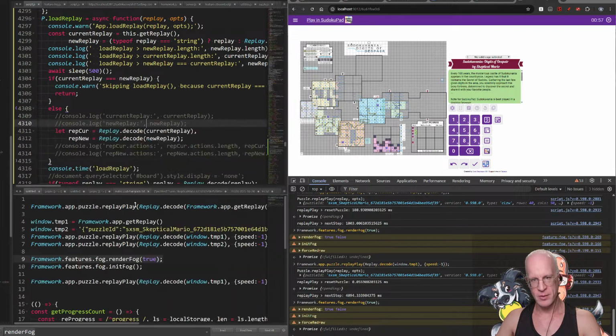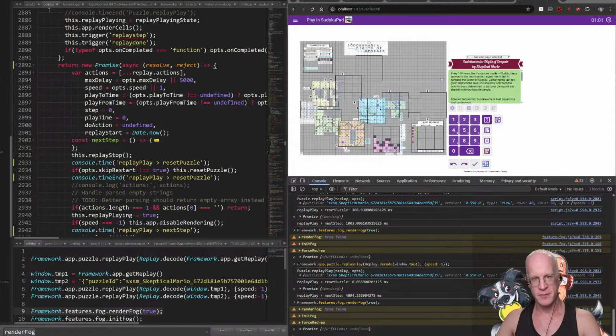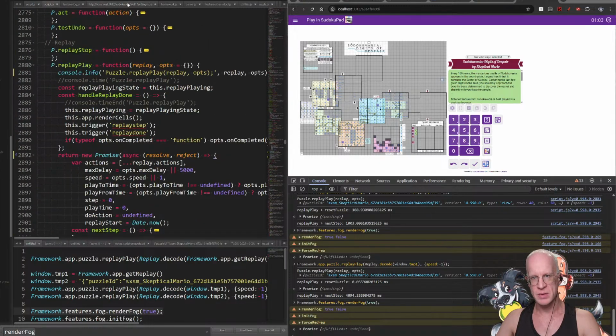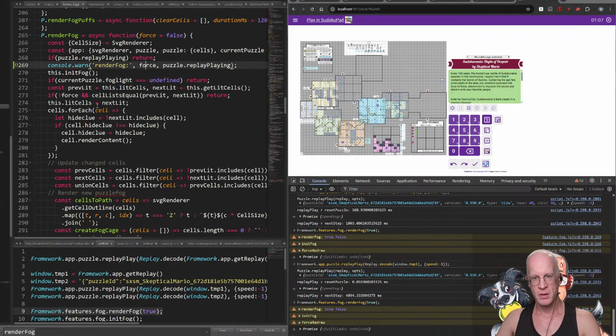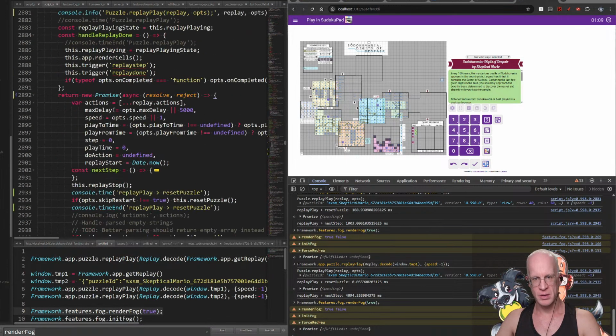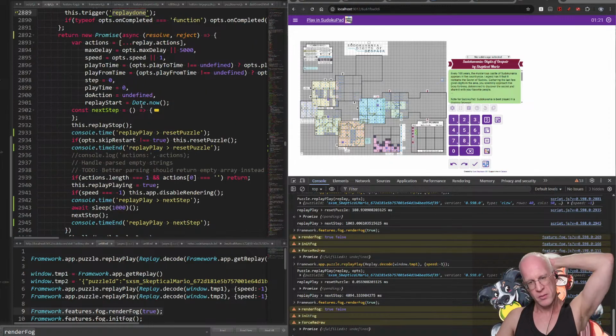And the flag for replay playing stays true until we hit the final step, which is here under replay done, right? So it triggers a replay done.